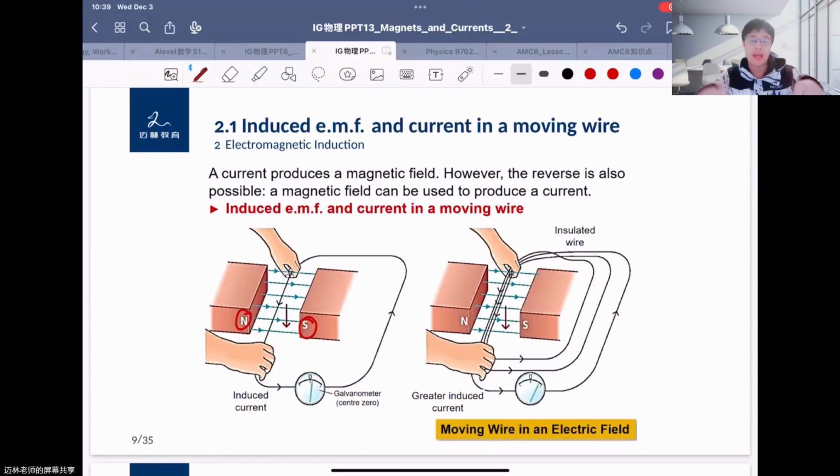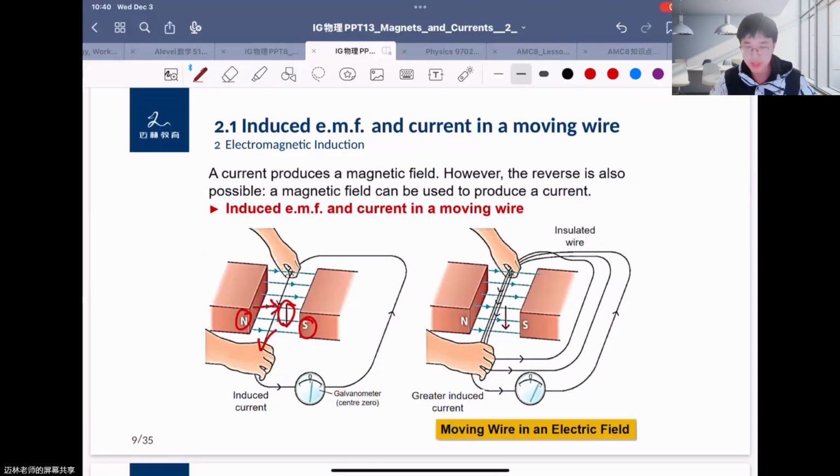And if you use your hand to move the wire downward, maybe your hand affords a force, right? Based on the left-hand rule, the first finger, thumb, means force, the first finger means magnetic field, and the second finger means the electric current direction, right? So here we have the force direction and the magnetic field direction, and they're perpendicular to each other. We can also have a current direction that is also perpendicular to the magnetic field. So this is for the induced EMF.